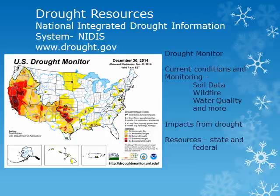The latest drought monitor continues to show extreme drought for southeast Oregon, and while there were some improvements throughout the spring and summer months, much of the region remains in moderate to severe drought conditions. For more information on the unseasonably dry and drought conditions both here in the Northwest and across the country, please visit the National Integrated Drought Information System webpage at the address above. You can view the drought monitor, look at current and forecasted conditions, as well as impacts from drought, and also find resources relating to drought.